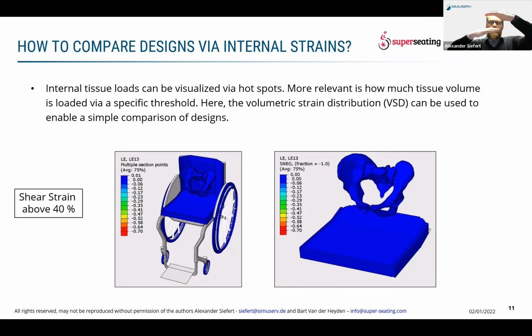So if I have a beginning setup and I have a compression, then strain is a quantification of how much change of volume I have in that. And more strain means more compression, and with more compression, we know the deformation is somehow defining the risk of dying of cells. More compression or more shear strain means higher risk of dying of cells. And this is what we want to prevent with our seating interventions, with our seat designs.